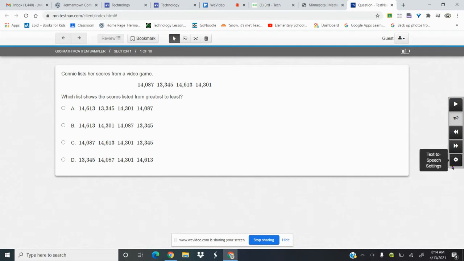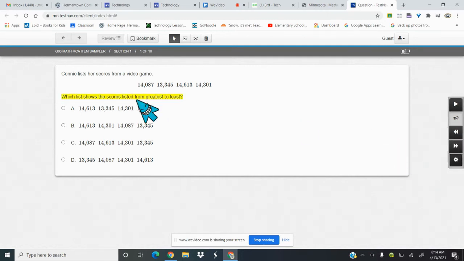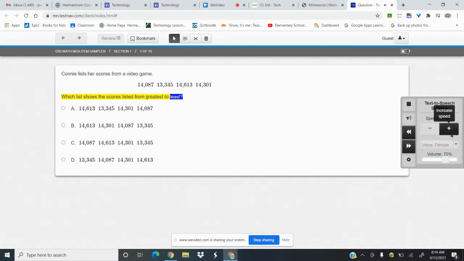You can play around with those. Again, set them and just leave it. So if you want to slow it down, set it, keep it at slow, and just leave it. This is not something that, other than hitting the play button, you want to continue to adjust. So I'll go ahead and answer this question. I'll play it again one more time. And I have it on speed slow, so I'm going to change it to normal.